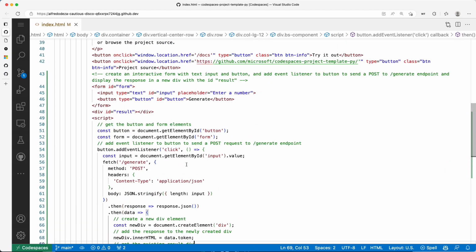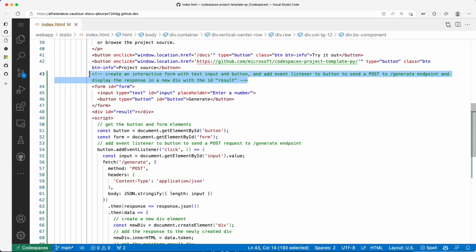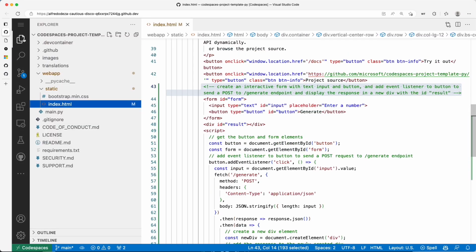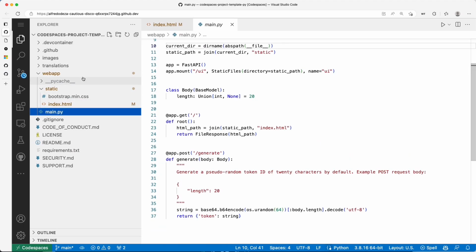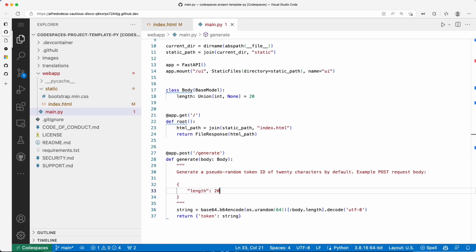And we were able to hint to Copilot with a comment on where to go and what to do. Now, what are other things I can do with Copilot? Well, we can open this up again, and we can also interact with Python. In this case, we have the API here, and we also have the ability to create a different endpoint. In this case it was generate, but what if we want to do something slightly different? So what we can do here is add a new endpoint.